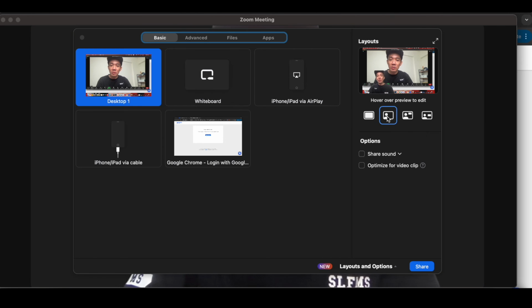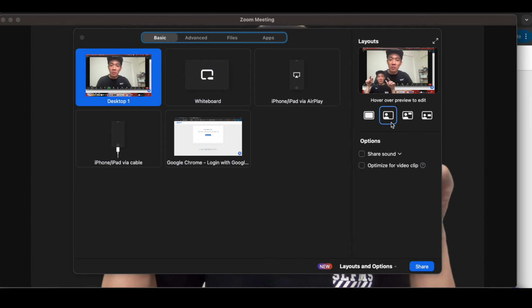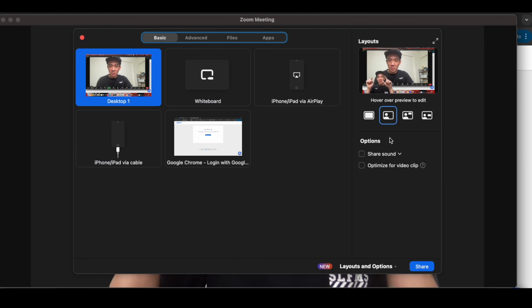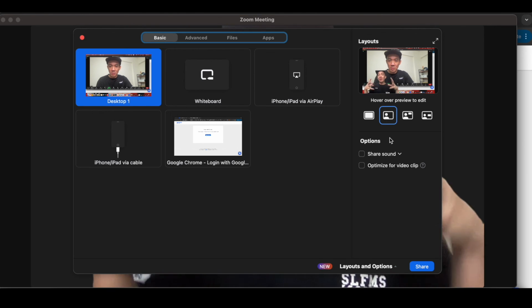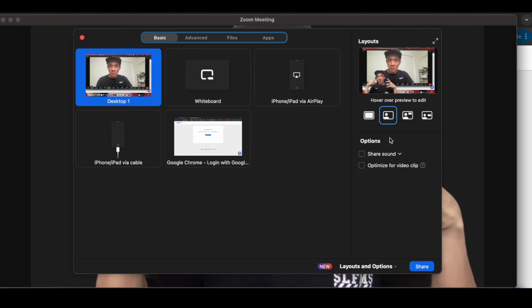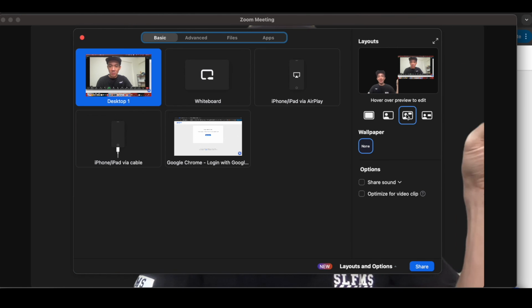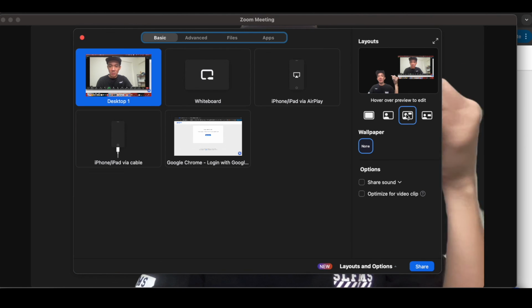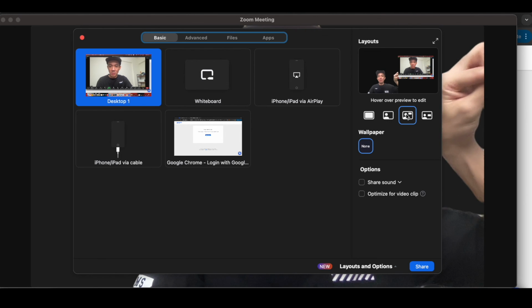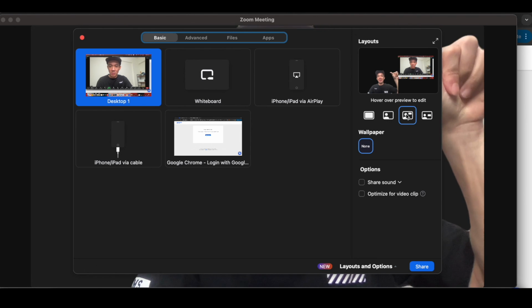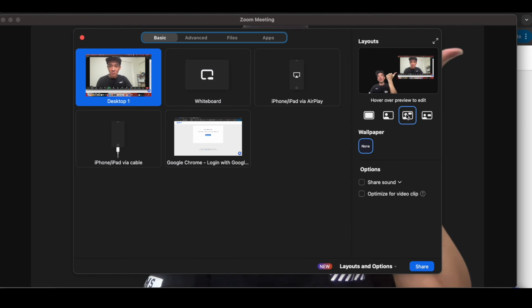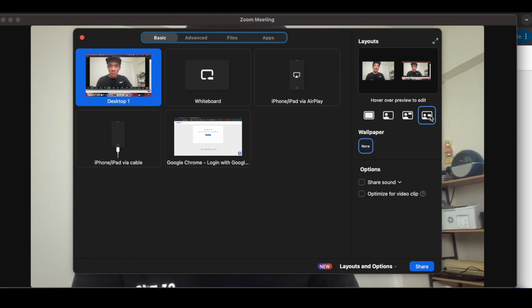If I want to do, you can see at this side, okay, you can see it's a preview here. So I'm actually at the foreground but smaller in size at the corner here, and the other option is like a newscaster. Okay, newscaster. So here you will display your slides and whatnot, and then you will be seated at the corner. So the last one will be a side-by-side option.